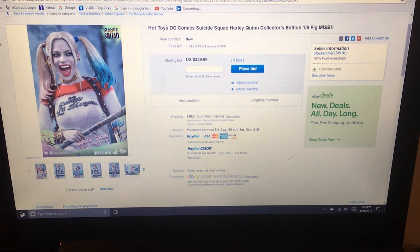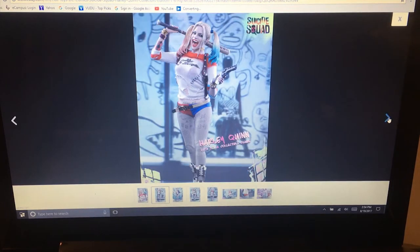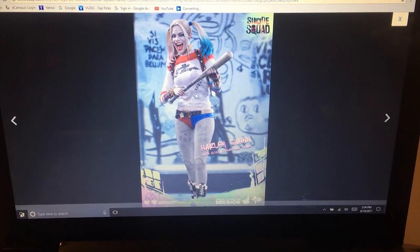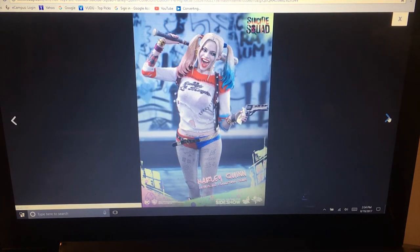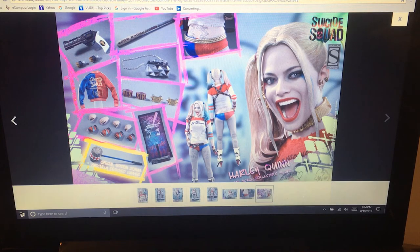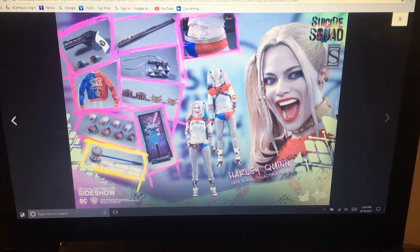These figures are amazing, but understand this is a prototype picture, not the final version - I'll show you that in a bit. This particular Harley Quinn character comes with the gun, the bat, the purse, the backpack, the bracelets, the background, the hands, the mallet, and the figure itself. That's what ends up costing you money - the more detail and accessories, the higher the cost. Through Sideshow, most things don't cost more than $300 unless there are a lot of extras.